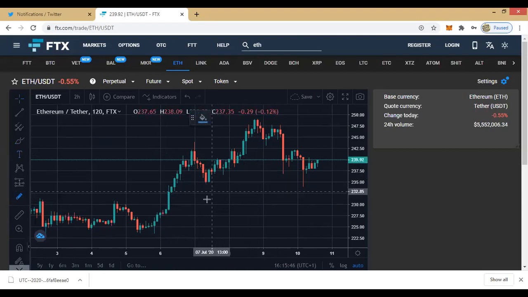So where is the candle we are comparing now? Okay, this is the candle we're looking at. These two candles between 9 o'clock and 11 o'clock on 7th July, that's 2 hours. So this is the candle we are working with now to see what will happen in the higher time frame. So where is the open?